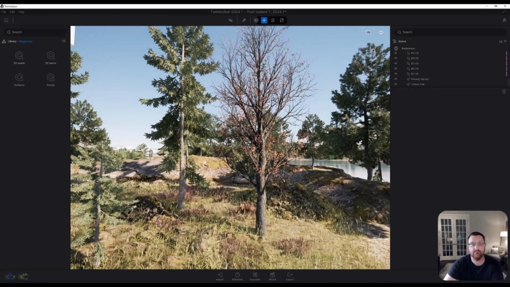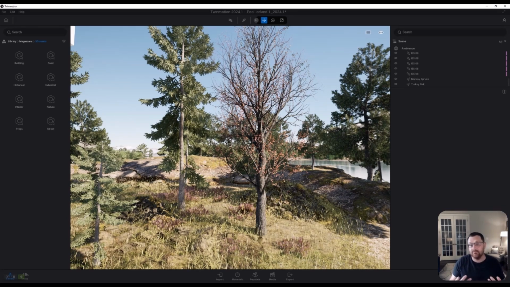Now, here's the thing. The Quixel Megascans library is integrated within Twinmotion. You have access to thousands of surfaces and materials. You also have access to 3D assets, including nature assets and landscape assets. This is quite simply a really big boon to Twinmotion. You no longer necessarily have to look for exterior models, particularly landscape models, or for exterior surfaces.